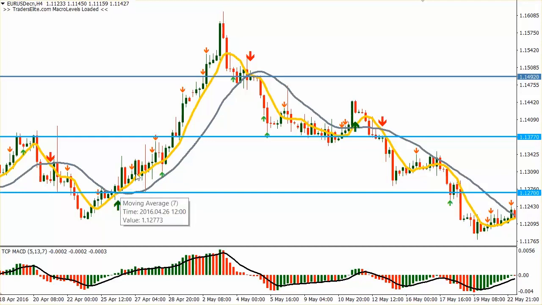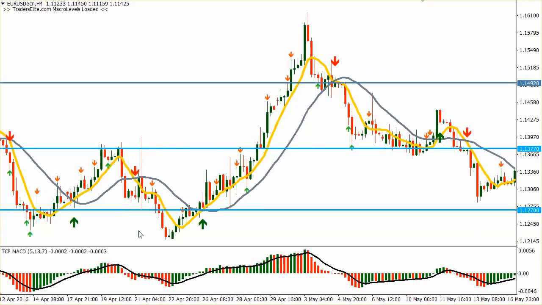So if you came in and you missed this trend catcher trade, it moved up, it retraced, bounced right off the macro level. You were able to ride it up. Or if you didn't get either of those two, then you could catch this price flip to the upside because, of course, it's within the 4-hour time frame.